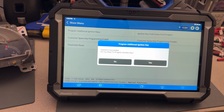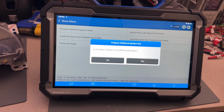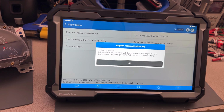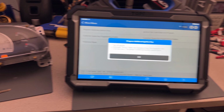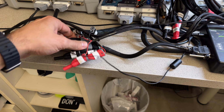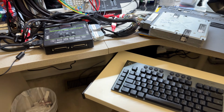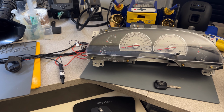Do you want to program another key? No. Do you want to return to the pass-thru function? Yes or no. If I say no, it says turn off the ignition, disconnect the DLC from the diagnosis, cycle the key in the ignition to run and confirm the vehicle starts. Okay, so we're going to turn the ignition off. Click OK in here. We're going to do as requested and disconnect the scanner from the DLC. So let's say 4, 5, 6, 7, 8, 9, and 10. We'll know that by looking at there. So turning the ignition back on.